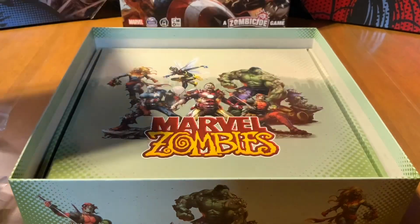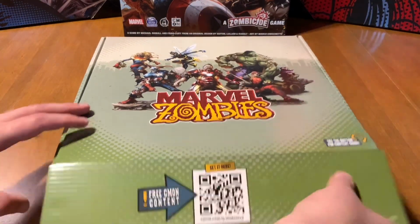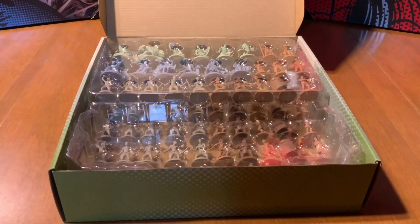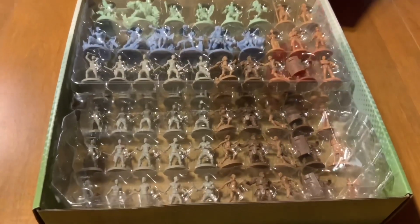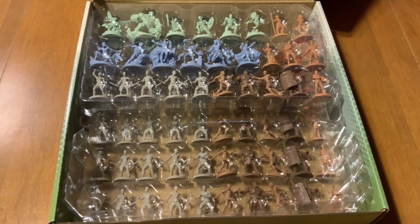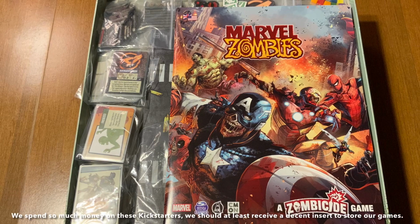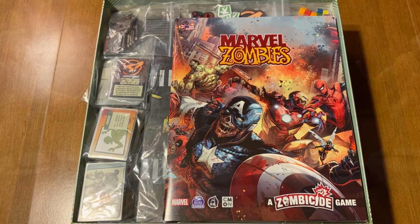I don't understand what's so difficult about including a proper insert, considering the amount of money we put into these Kickstarters. And we get such a ho-hum, below average way of storing our game. I really wish companies would do more, would do better for the people that spend hundreds of dollars sometimes to purchase and play an anticipated game.